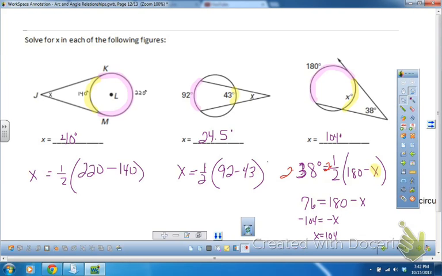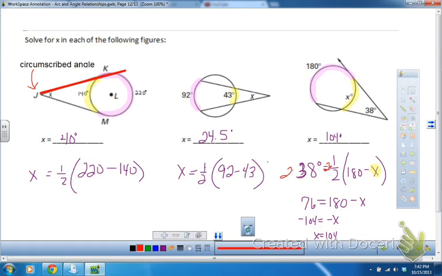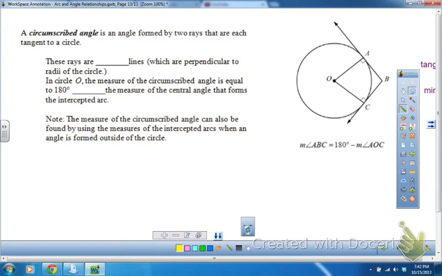Now, there is another way to solve for this first one right here. This one is called a circumscribed angle. This is circumscribed because it actually contains the circle inside of that angle. So if I extend the rays of that angle like this, you can see that the entire circle is inside of that angle, and we call that a circumscribed angle. And instead of doing this formula, when you know that you have exactly 2 tangents, you have a circumscribed angle. Another way to do that one, which is much quicker, is this formula on the bottom section. It's simply the measure of the angle is equal to 180 degrees minus that smaller arc.